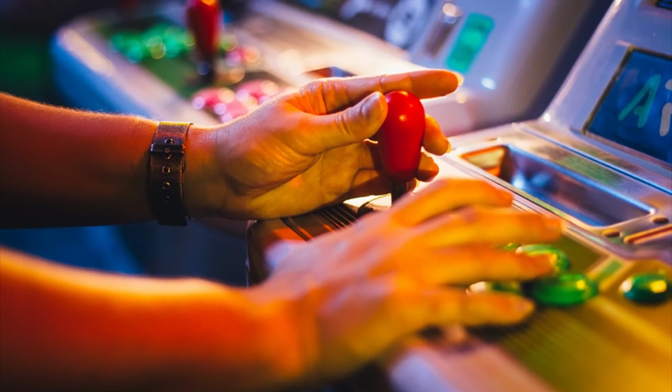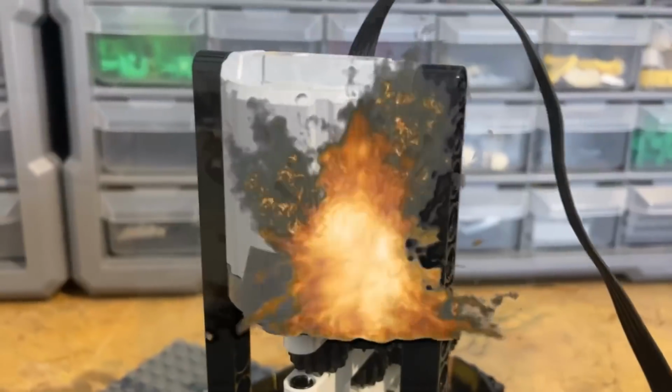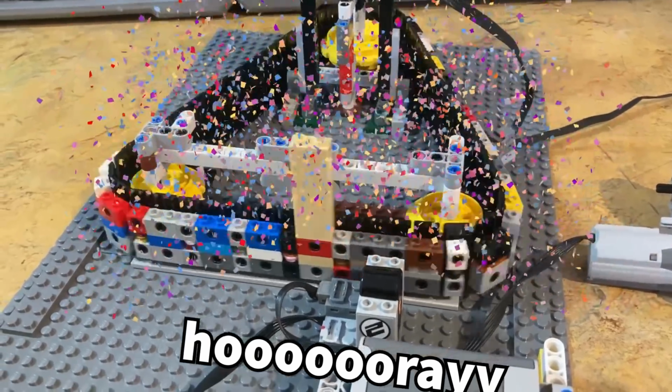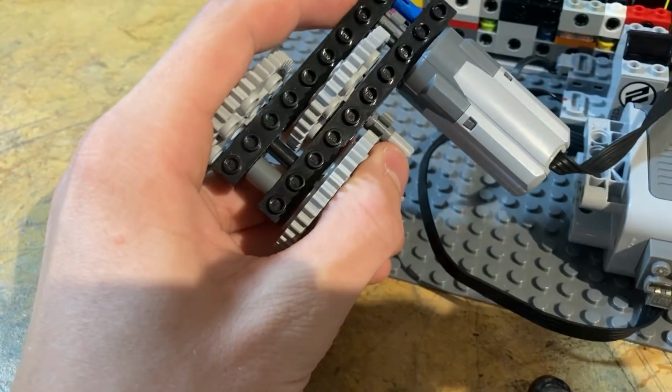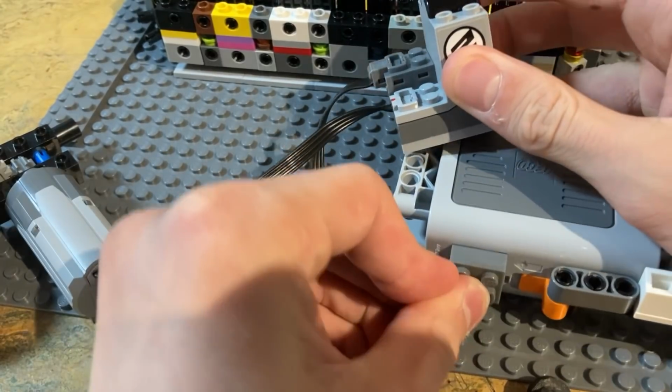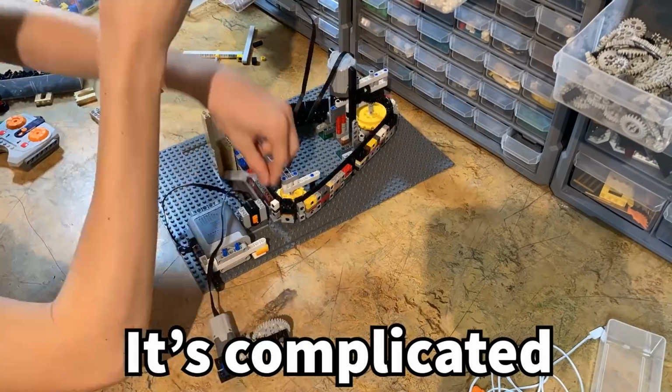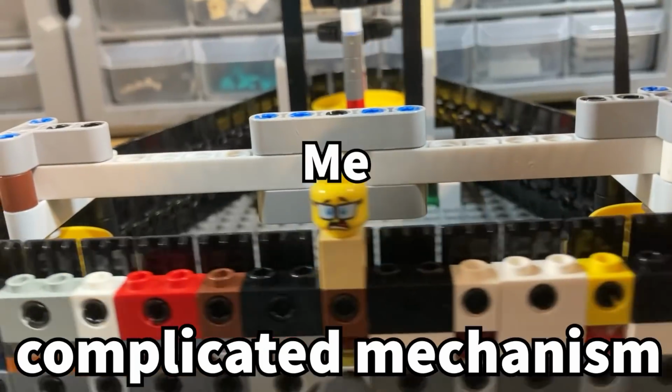But for this even to be possible to play, I need to gear down the biggest motor that is turning all of this tread so that it's slow enough that you can actually have time to think. Then, by hooking up a second smaller motor to an infrared receiver to a battery box, I can connect it to this controller, which will be the joystick to control your plane. It's complicated mechanism time. I don't like complicated mechanism time.